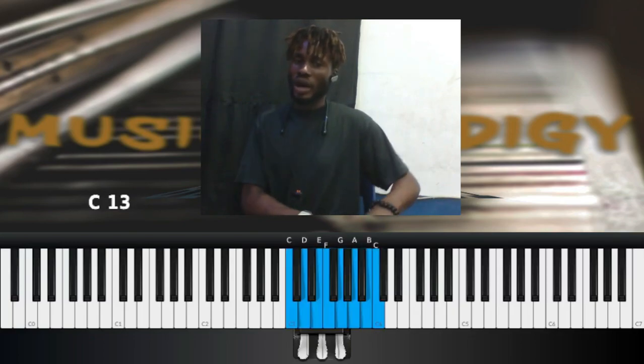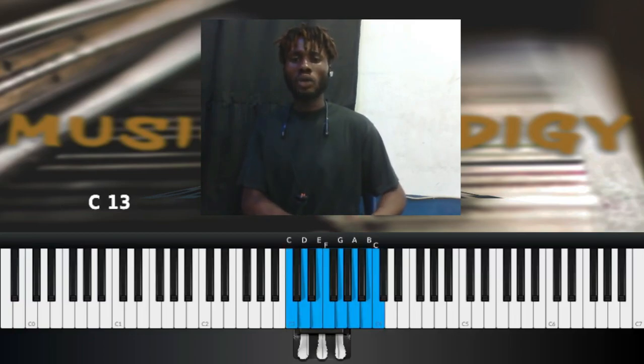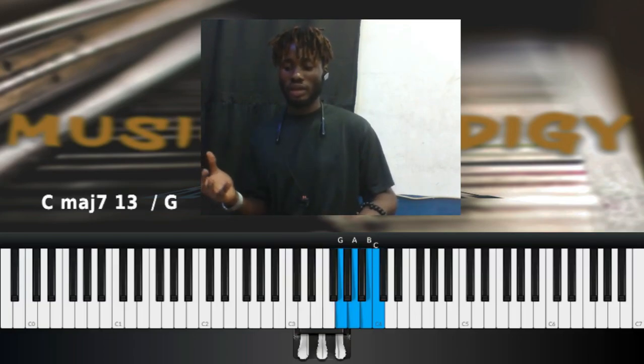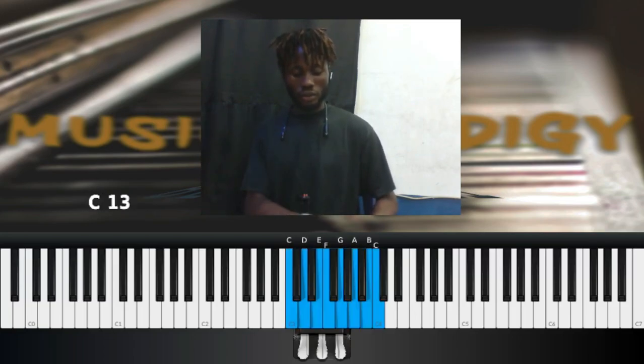So now you have an idea and you understand where the solfège notations came from, right? That's where the sound came from: building a major scale. That's how you get the solfège notations. That's how you get your major scale, by applying the formula. And so now we have our major scale.